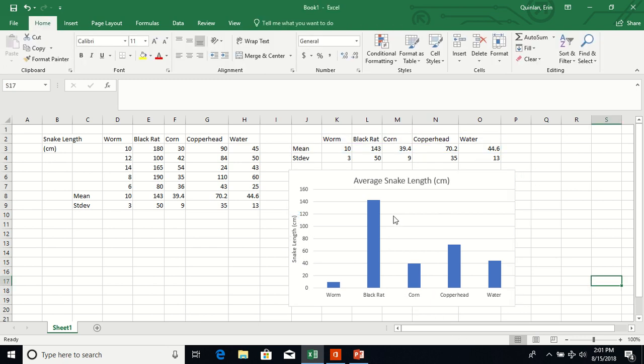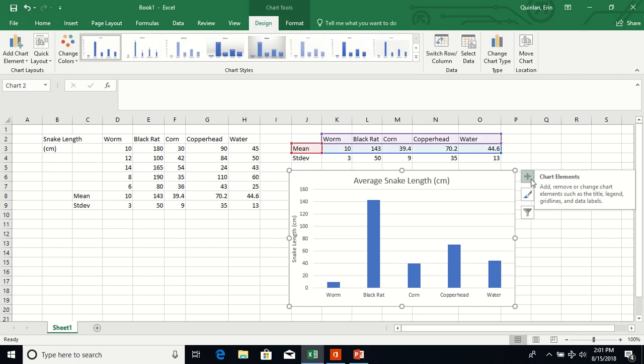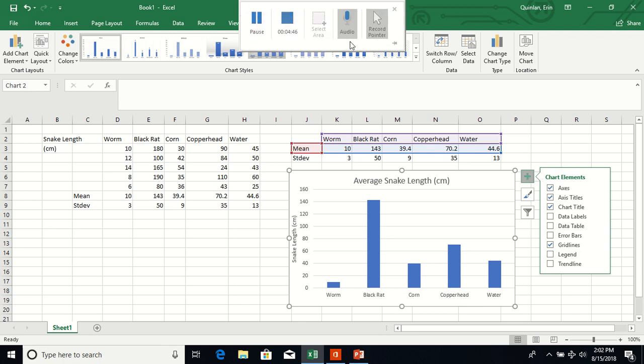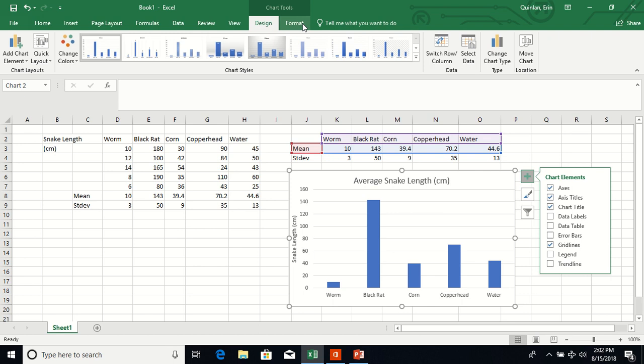Okay, so that looks pretty good, but remember the second part of this graph is putting in the error bars. I want to see the spread of the data. How much spread do we have in the worm data? How much the corn snake? So to do that, you can hit the plus. The paintbrush is just to change the style, and some filters, what's visible, what's not visible. We're mainly going to be focusing on this plus button. In Excel, the same things are up here. You can find them under format. It's just a little bit different labeling. This is the quickest way to get to those things.